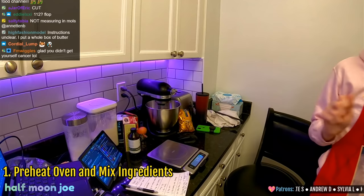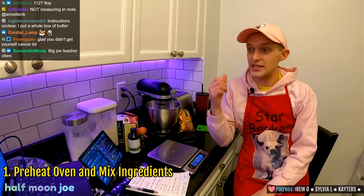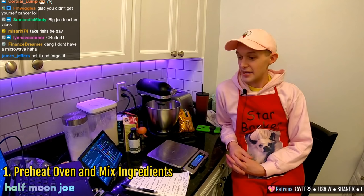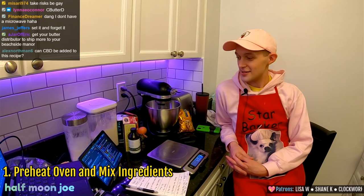For when we're chilling the batter and when it's in the oven, I have some crosswords for us to do. I thought 30 seconds had passed. Y'all, me with my chat just makes time fly by.